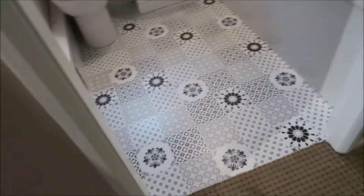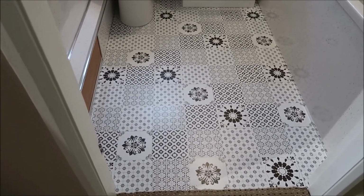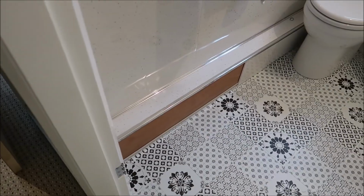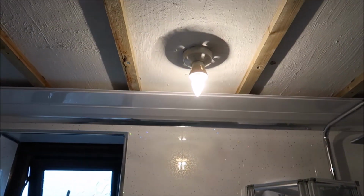Complete. So I just need to get a bit of edge and trim to go on the bottom of the carpet there. But this carpet's going to be replaced when we do the whole bit of panelling there. And I'll get this panelling done as well. Right, so wall's finished behind me there. So that's good. And I've just put in all the trim to go around the edge. I put in the first panel for the roof, for the ceiling. So I've got to take that light out. Disconnect the electric. And then I can get all this panelling up.